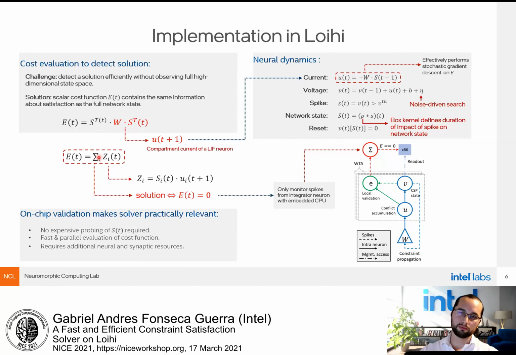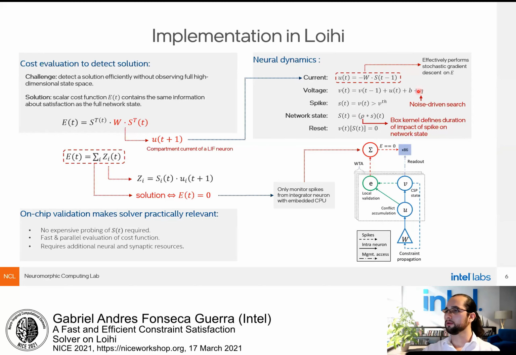And then I just need to sum over all these local contributions, and then I can online detect with a summation neuron that will perform the summation, integrating spikes of this type that come from all the neurons in the network. Then I can detect when this summation reached a certain value, in this case, 0, or, well, I can put a threshold that signifies that the energy is 0, and that means that I can detect solutions online. So I can leave my network, make the search, and once the network notifies me that the energy is 0, because this summation neuron spikes, then I can decode the state of the network, right?